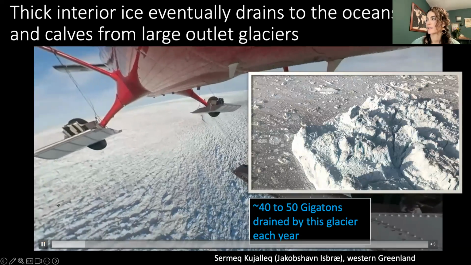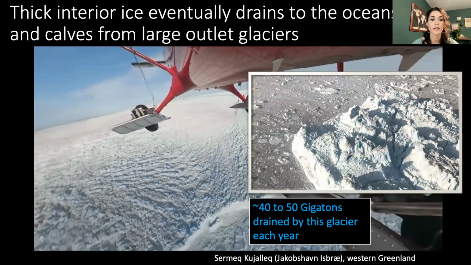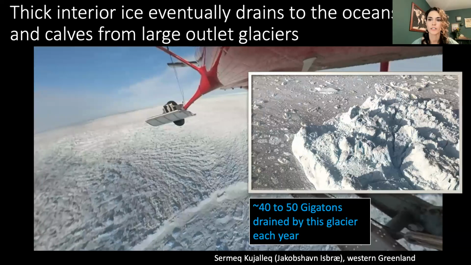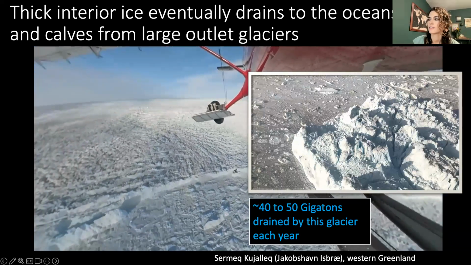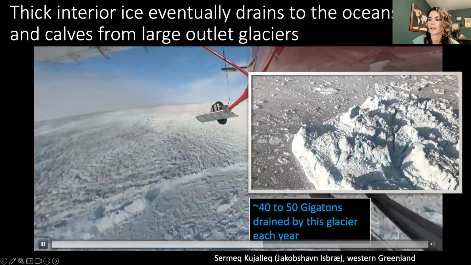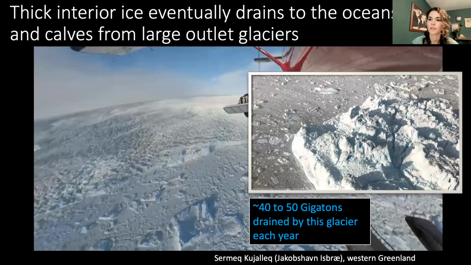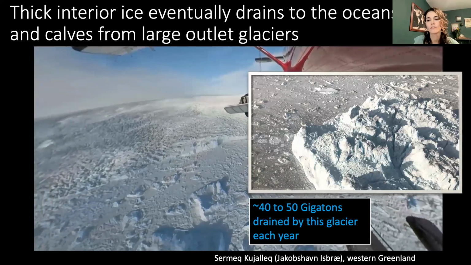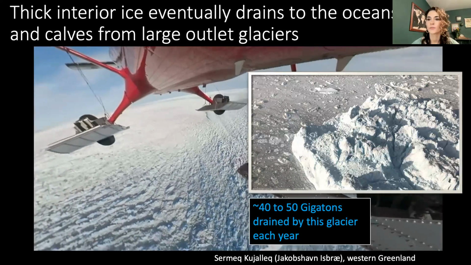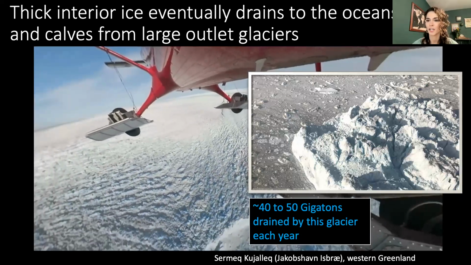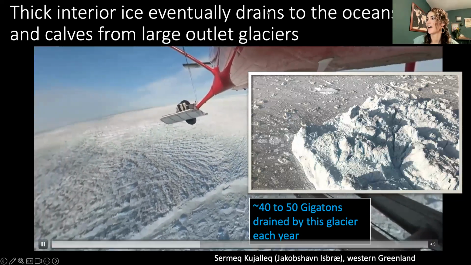So this is footage from a plane that we are flying over the calving front of the largest glacier in Western Greenland. If you can see this really bright white line around here, that is the calving front. So that's where the ice actually calves off from the glacier and then becomes individual pieces of ice or icebergs within the fjord. It's really hard to get a sense of scale when you're looking at a map, but these are enormous blocks of ice.